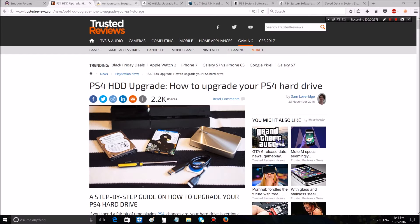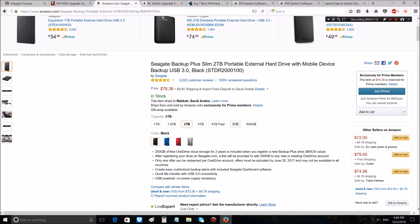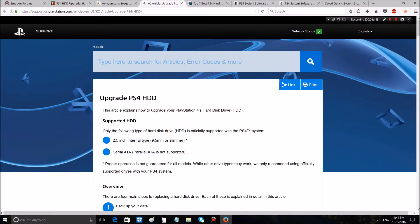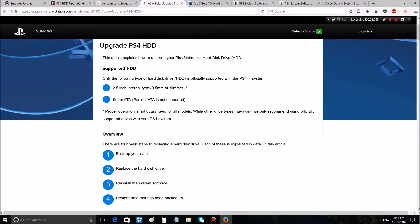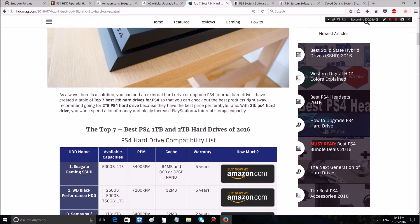The first section is about your hard drive — the most important section. I bought the Seagate Backup Plus Slim 2 terabyte. The guidelines are: it has to be 2.5 inch internal type, 9.5 millimeter or slimmer, and it must be Serial ATA. Parallel ATA is not supported. If you don't know what that means, that's okay — there are plenty of guides online.